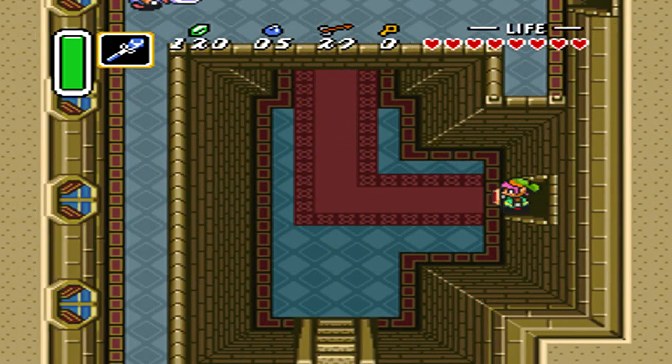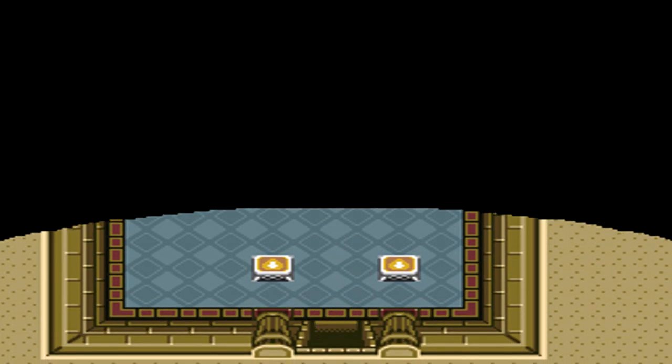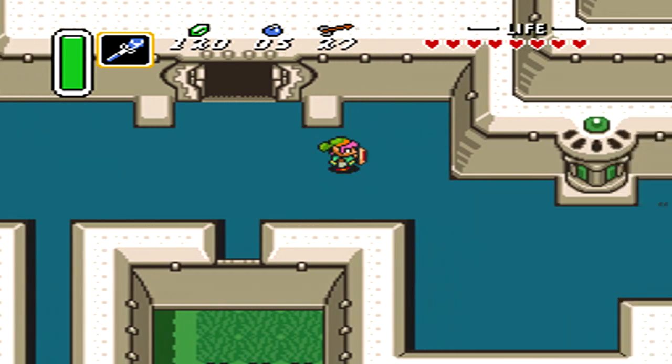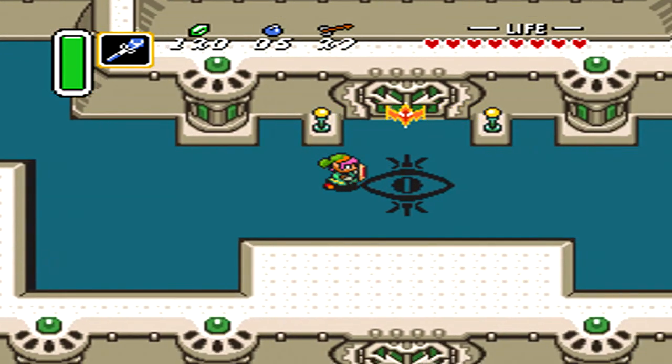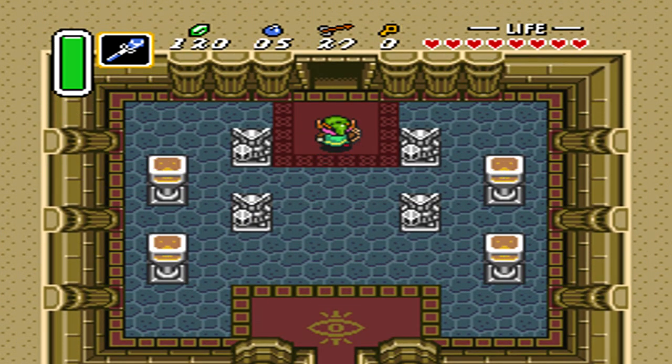Once inside here, we're going to go to the left side and head up this staircase and just walk right out here. Over here to the right, you'll see this electrified fence, but when you attack it, you're able to destroy it. You can't do this until you actually have the Master Sword.